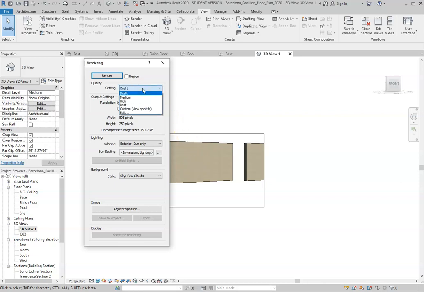This is very important. So this affects the quality, but it also affects the amount of time. So I did talk about the importance of rendering in the cloud, and you will want to get into that, because once you start rendering, nothing else could really happen on your computer at that time. So a best rendering will take some time. High will also take, well, it depends on your computer ultimately. I'm going to go for a medium. We could do a draft to start, but it's so fuzzy it's almost useless.